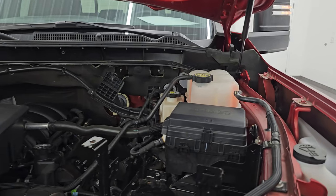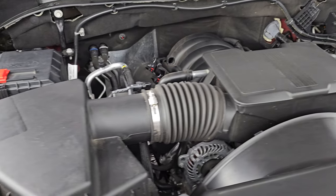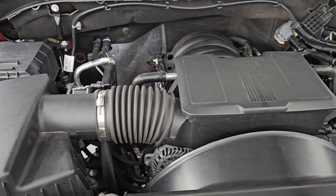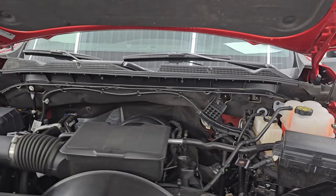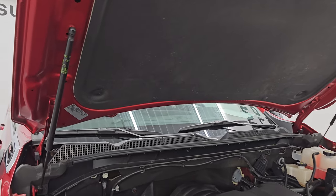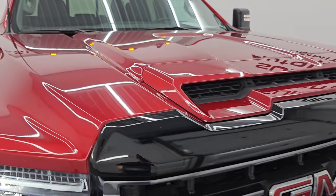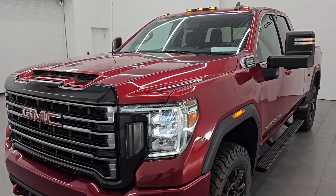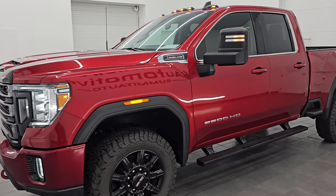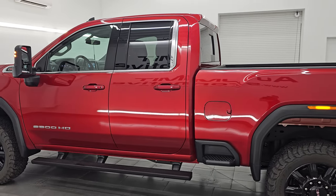Under the hood, we have the 6.6-liter V8 gas engine. Engine bay is very clean, runs very smooth. All of our vehicles go through a 130-point safety inspection per the state of Wisconsin inspection process — they get a fresh oil and filter change, and all the fluids get checked and topped off before being made available to our customers. You can see the shocks are doing a great job holding that hood up, and there is the emissions sticker. I would highly recommend this truck from a quality and condition standpoint — you will not find a nicer, cleaner used Sierra 2500 than this one with this kind of miles.